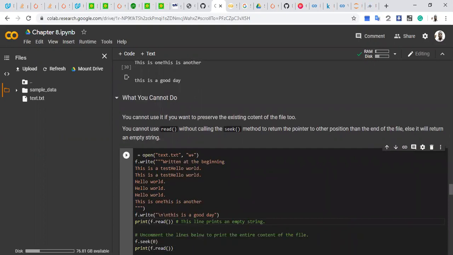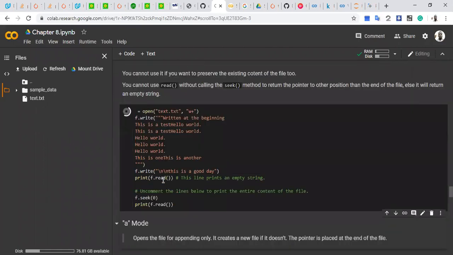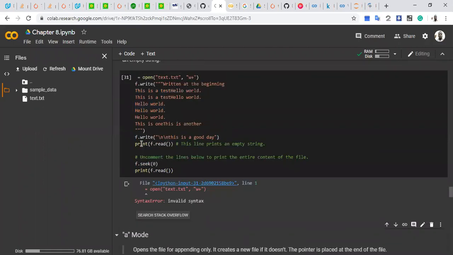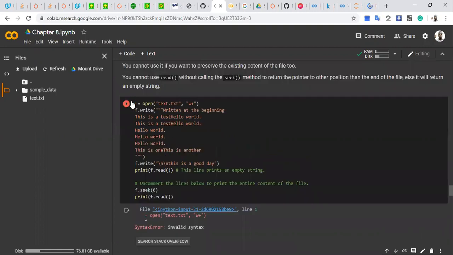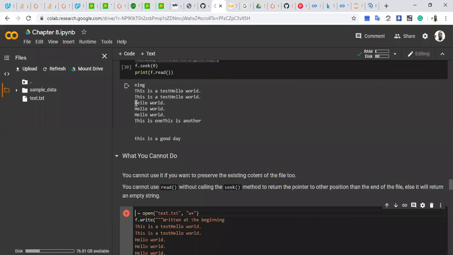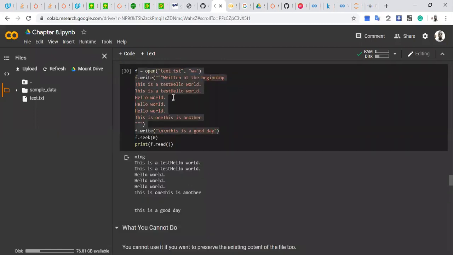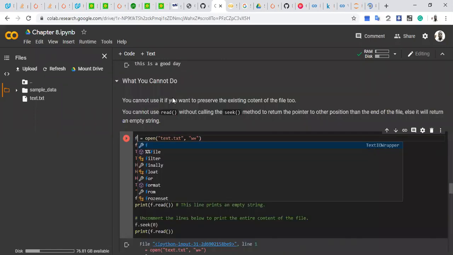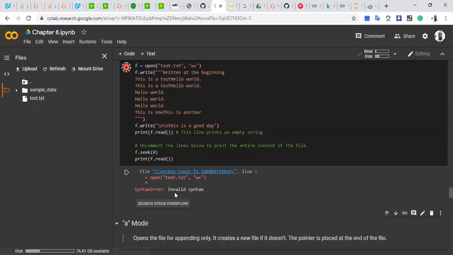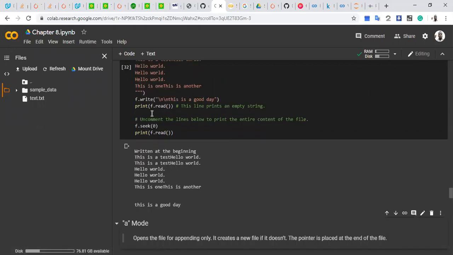I've explained it, so you would realize that the first print will not output anything. There's an error. Let me see what the error is. Okay, let me correct it. Okay, so we see the first print does not output anything.